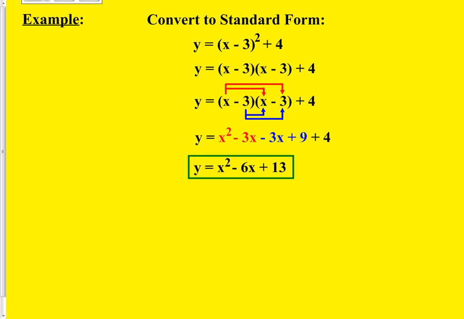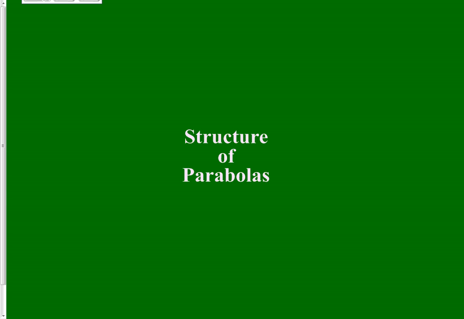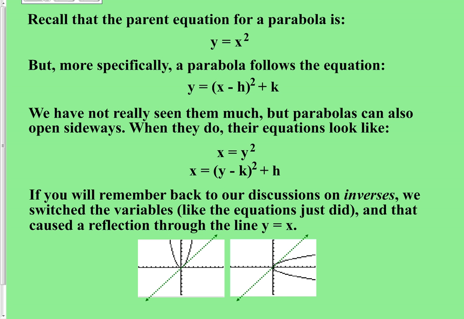So the idea was, if you ran into standard form like you're looking at there and needed to know where the vertex of this parabola was, you could complete the square in order to get into vertex form, so you could actually find the location of the vertex by reading the equation. Okay, so that's how that worked. And then finally, lastly, the structure of the parabolas. So we took a look really for the very first time and said, all right, we have a parent function, y equals x squared, and we expanded it into y equals the quantity x minus h squared plus k, where h, k was our vertex.